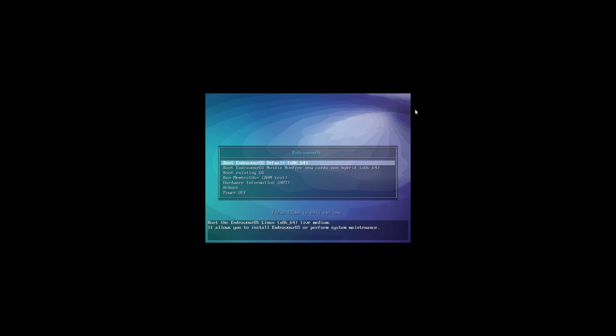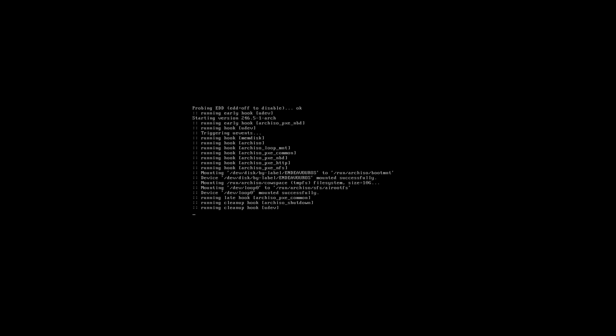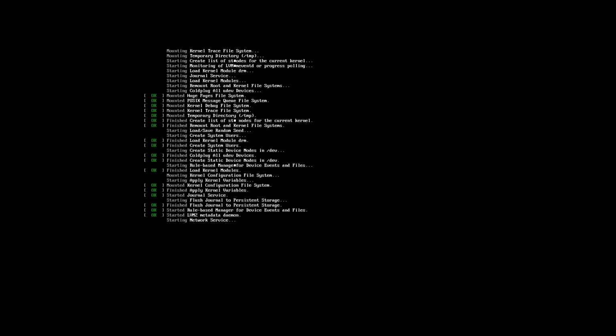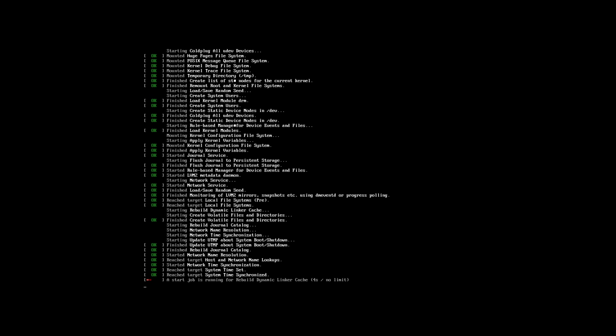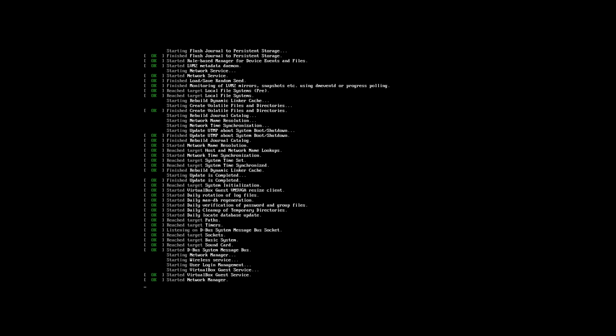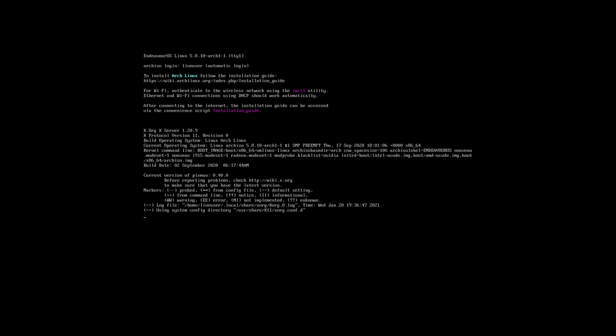And here we are with the Endeavour bootloader, and we're just going to go ahead and boot up here. Now, in this case, rather than booting to the scary terminal, we're actually going to boot to a desktop that asks us if we would like to run the installer. Now, Endeavour is excellent because it has a couple choices for the installer. One of these we're going to see is going to say the offline installer, and the other one is going to say it is the online installer. The offline installer is just going to install the XFCE version that they give you in the live CD, versus the online installer is where you go to have a lot of extra tools and options.